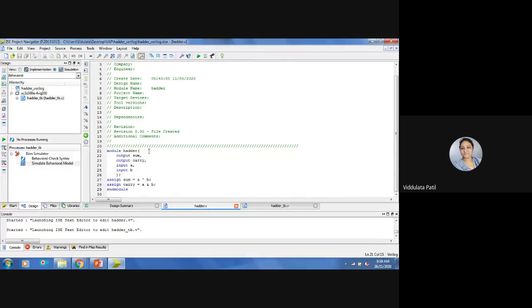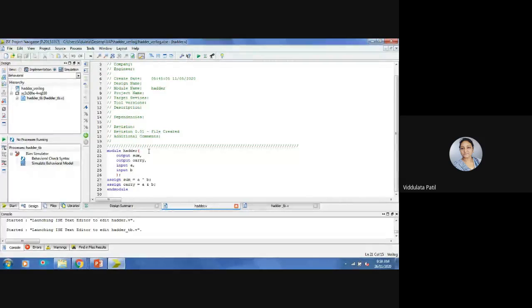So all these ports that are separated with a comma and then bracket completed and then semicolon. And after that there is assign sum equal to A exponential B, and the assign carry is equal to A ampersand B. That means A and B, and then endmodule.